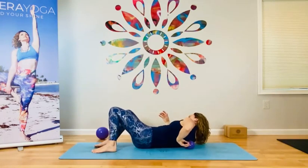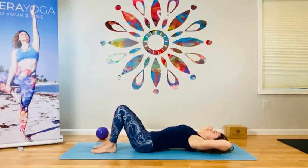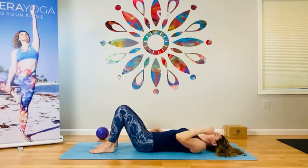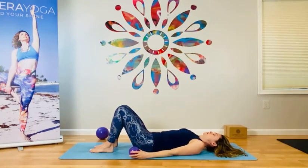So this would go in between the shoulder blades on the upper back there, and I'm just going to lay over it for a moment, just enough time to let the lower back, again, find breath into the lower back. And then when you take the ball out of the way, you're just going to settle and you'll feel a whole difference in the whole length of the spine actually from that movement. Notice the difference in your breathing.